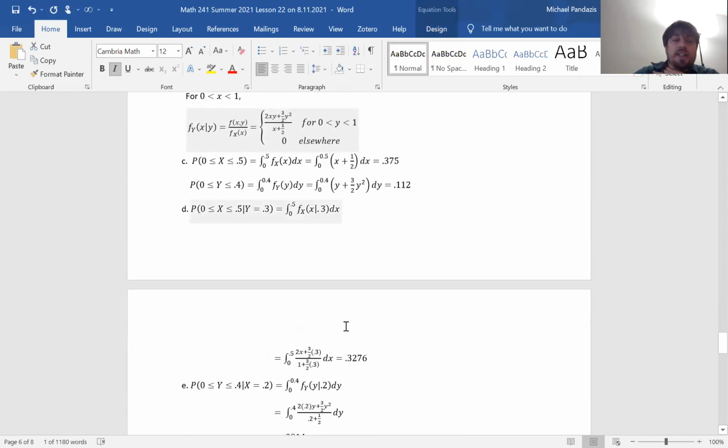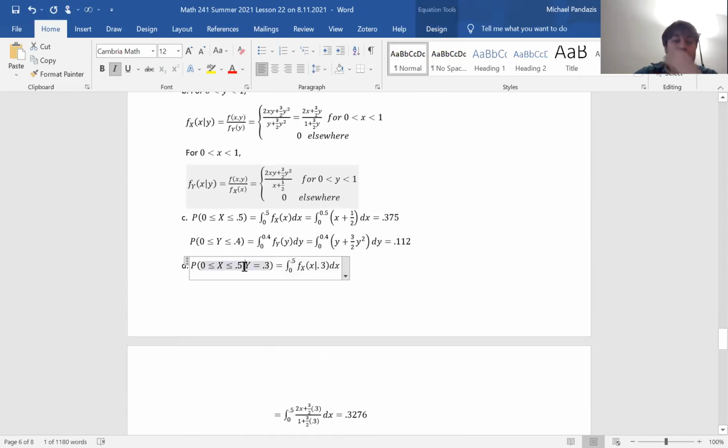Okay, and so that's because you see this vertical line here that corresponds with this vertical line. What you care about is a range of x values here. Then what you care about is the given, not the given. This range here is the given to the right. And so you're integrating with respect to these values from 0 to 0.5. And it's f sub x because this is x here. And then this value is changing from 0 to 0.5. And then this is staying fixed at 0.3 because y is 0.3 is a given.